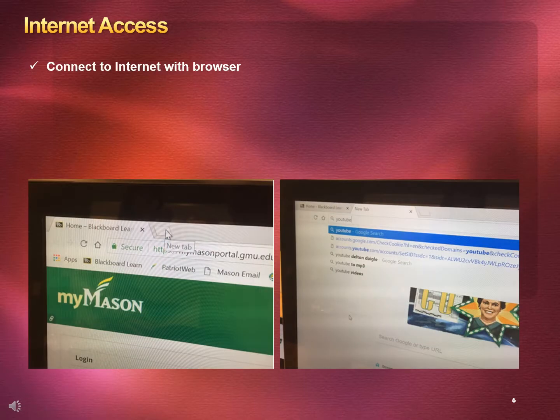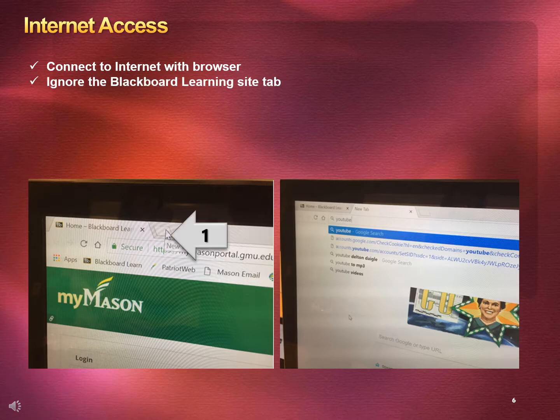Step 4 of classroom setup is to establish Internet access. The computer can be slow to process, so don't delay. Select instructor's preferred web browser, for example, Chrome, Internet Explorer, Mozilla, from those icons displayed on the computer display desktop. Ignore the Blackboard Learning web page which first appears. Open a new tab, see arrow 1. Shown in this procedure is the Chrome browser, or simply type your desired website into the address window, arrow 2, for example, youtube.com, and press Enter on keyboard.